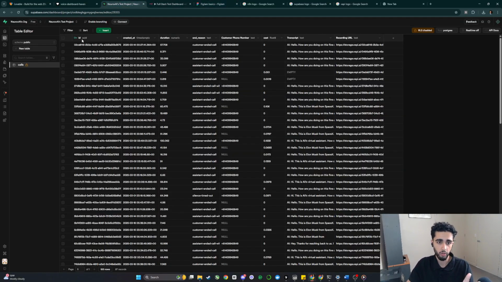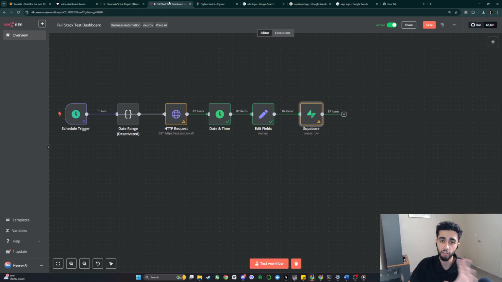So your table is going to look empty compared to mine. It's going to have all of this information, which is what Lovable is going to use to create our custom dashboard. And by the way, you can obviously change this however you want. It doesn't have to be the same as mine. Feel free to add any other information, like the actual assistants you're using, pretty much anything else, to be honest. I've covered most of the things here.